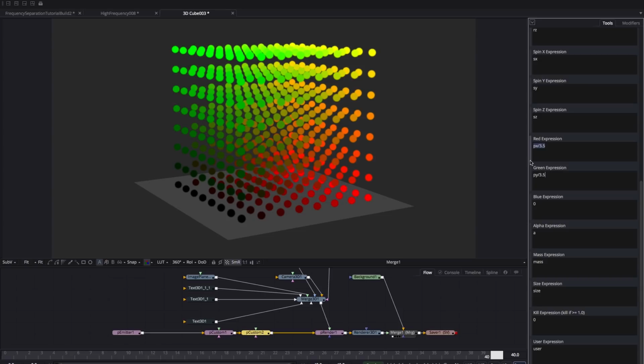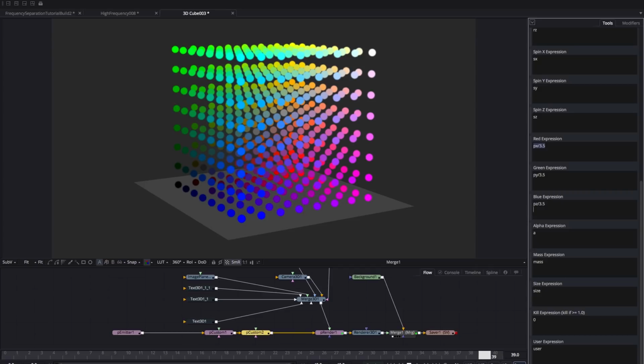So now our bottom left-hand row is still black, where both values are zero, but the top left row is now 100% green, and the top right row is 100% yellow, because we're mixing 100% red with 100% green. So finally, let's map the Z axis to blue. Our far corner at the back here is still black, but this corner at the front right top is white, because we're mixing 100% of each colour into it. Our front left bottom corner is blue, and our front right bottom corner is magenta, and so on.